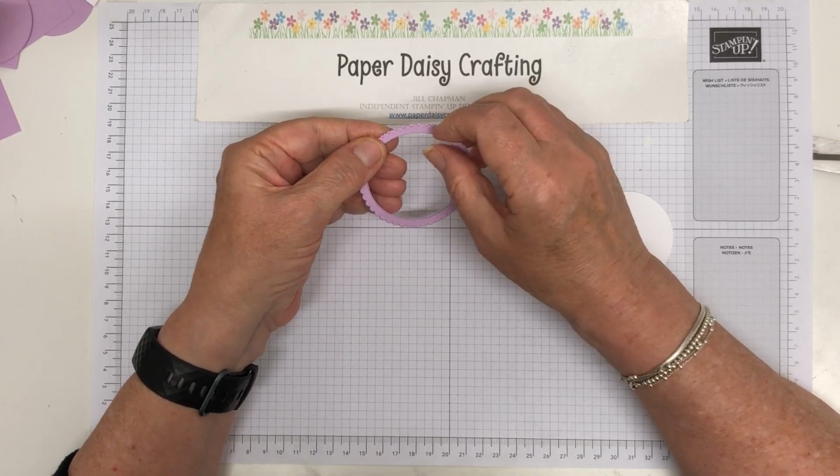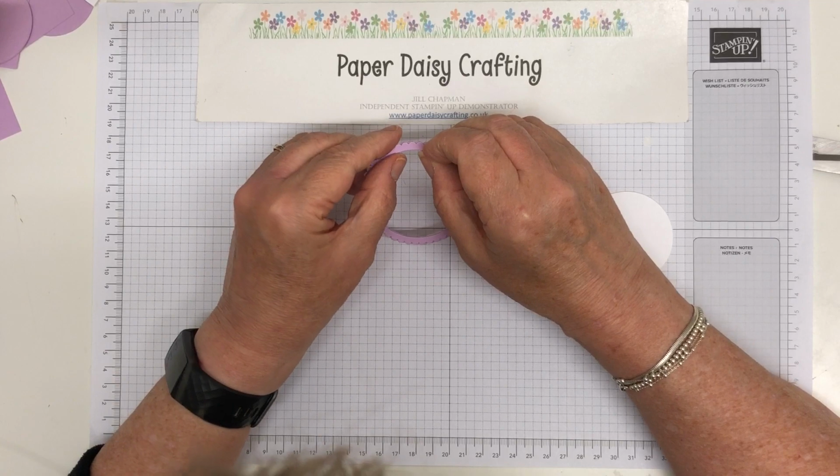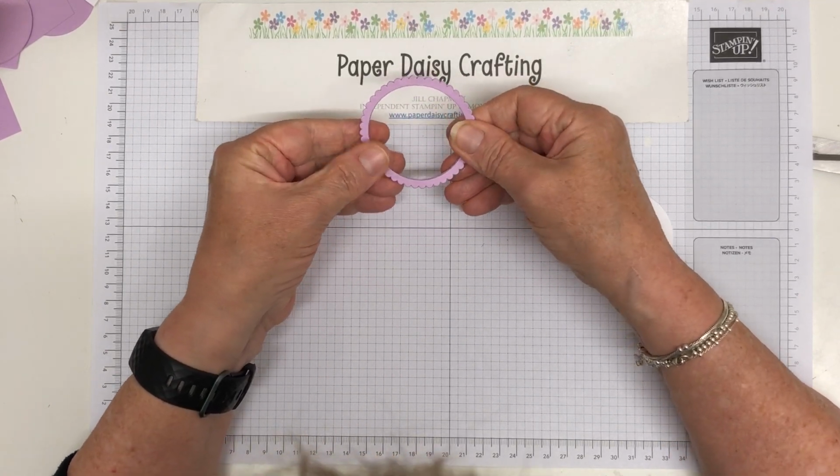So you want these to layer. If I was trying to layer them in alternately, that would do that. And just because I'm trying to layer it exactly, it doesn't want to do it. So just fiddle with that until you get it.